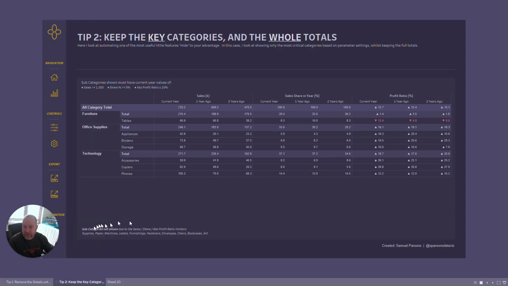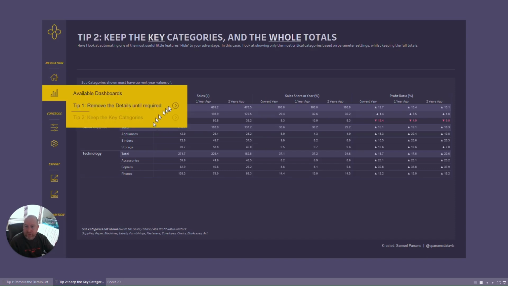We've also then listed those items that are not significant enough to be shown in the table, just so we've got that full transparency of what's being taken away or hidden. But those values are still counting up into the totals, because the hide feature isn't filtering it, essentially. It doesn't take away from the total calculation.